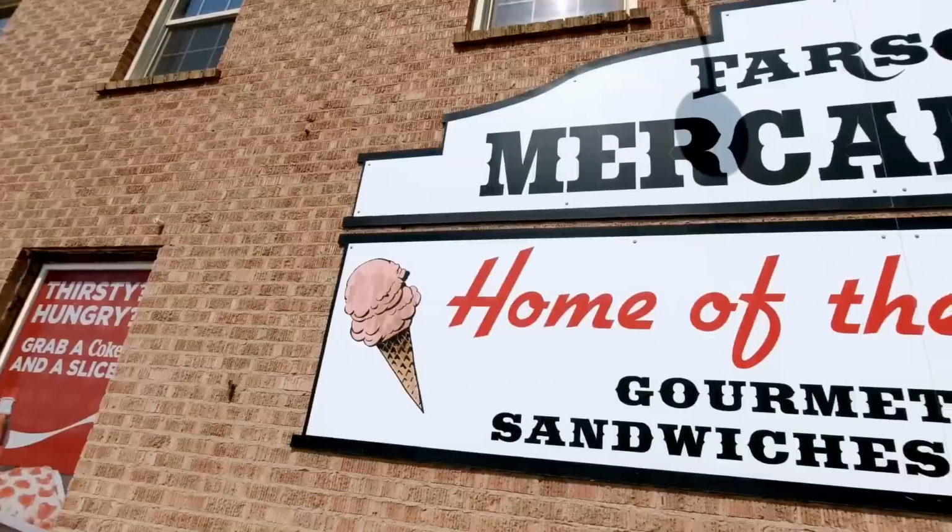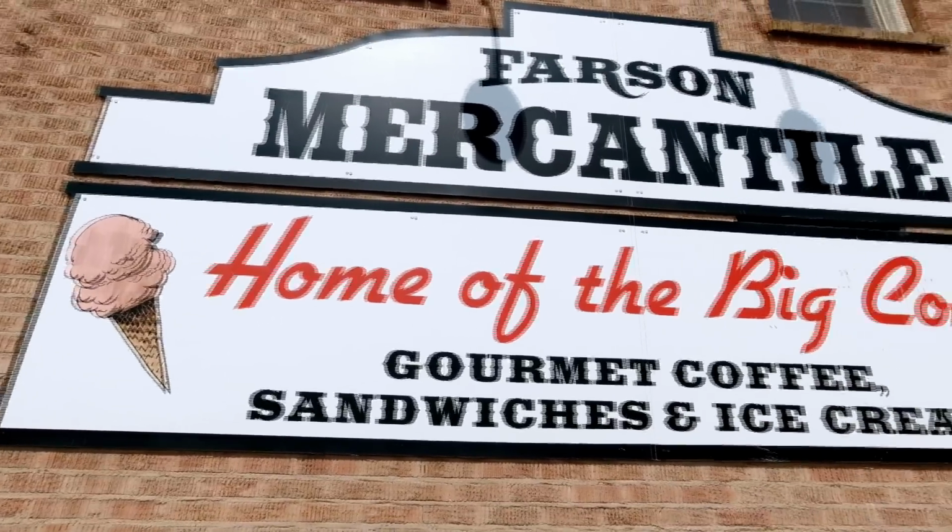So what we did is we went inside and they sell ice cream. Linda didn't want an ice cream, so I thought, well, I'll get one that she can share. And I ordered a double. That double ice cream cone was massive. It was huge, and we were laughing about it. We were both sitting in the car trying to eat it. It was the biggest ice cream cone we had ever seen. I had failed to read the sign.